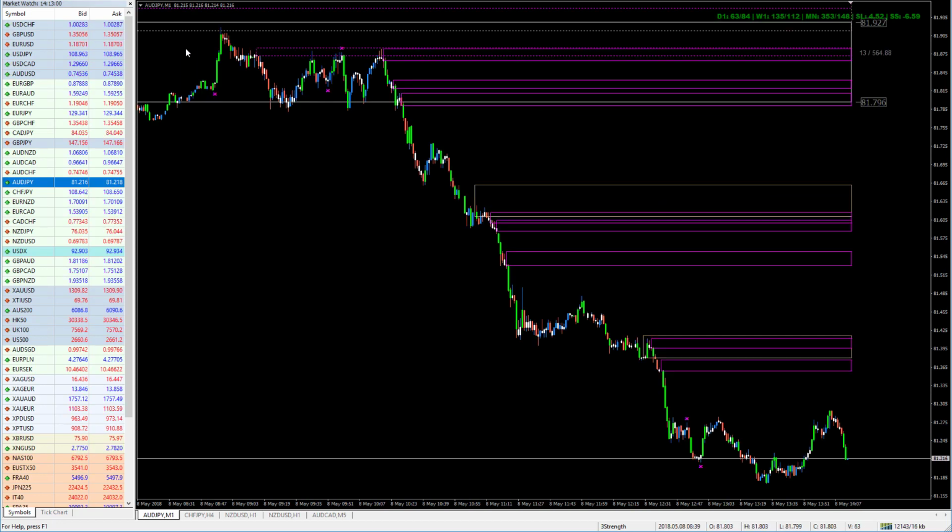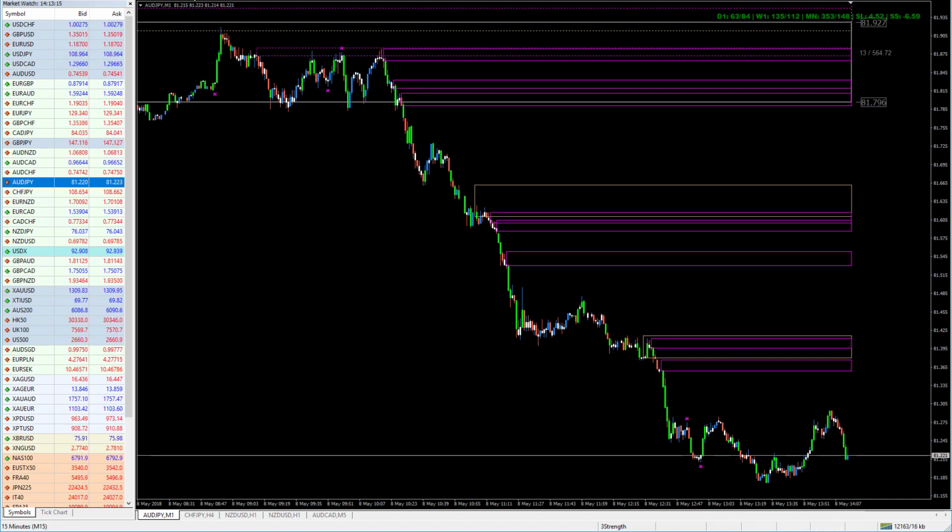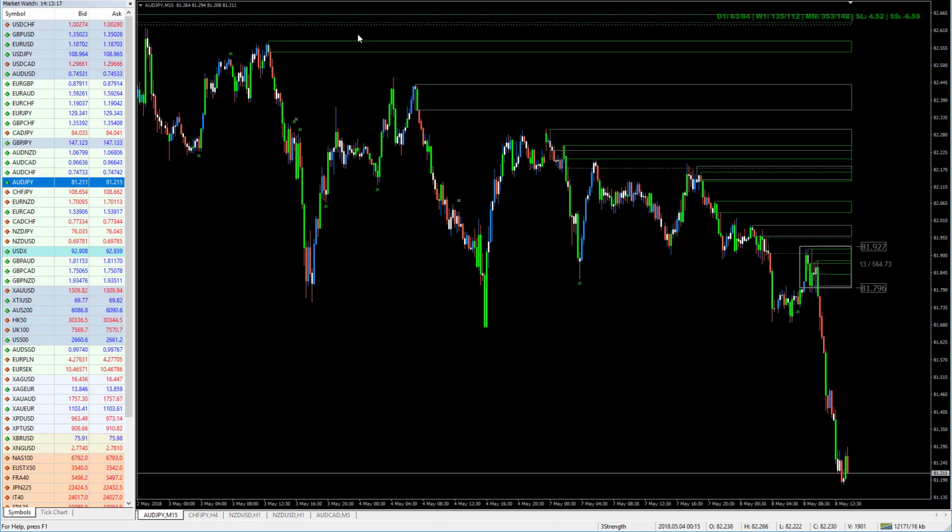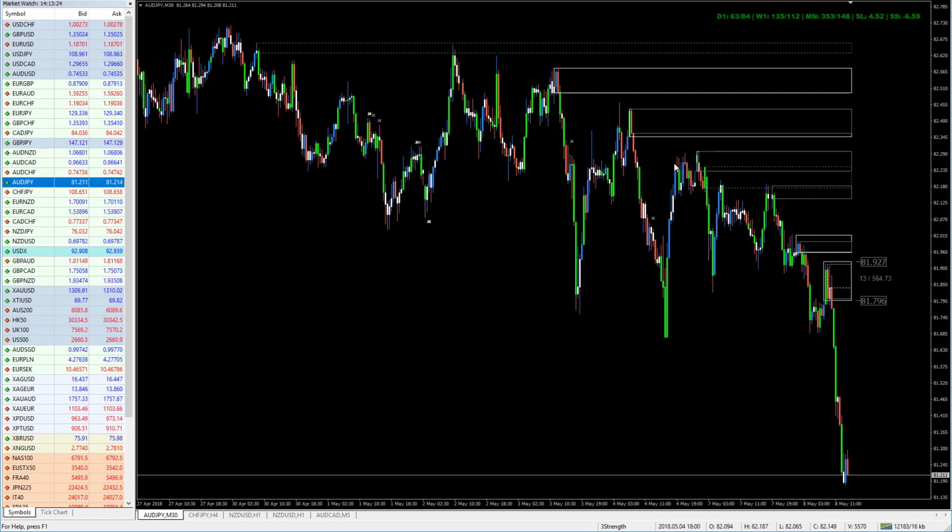And on the 1 minute chart, if you want to go there, you can see these a little bit clearer. And you can see we have all sorts of tiny little areas of supply just above price. We have this one up here, which has been tested. This one is still untested. And we have all of these down here. And so keep in mind that you know that you should be selling. We know the reasons why. So it's just a matter of jumping in at the area of supply that is closest to price.